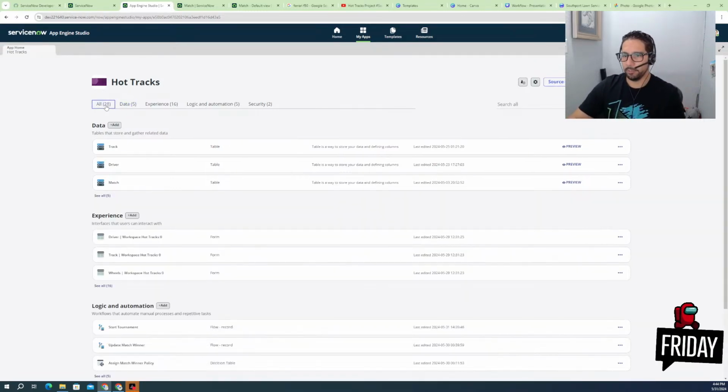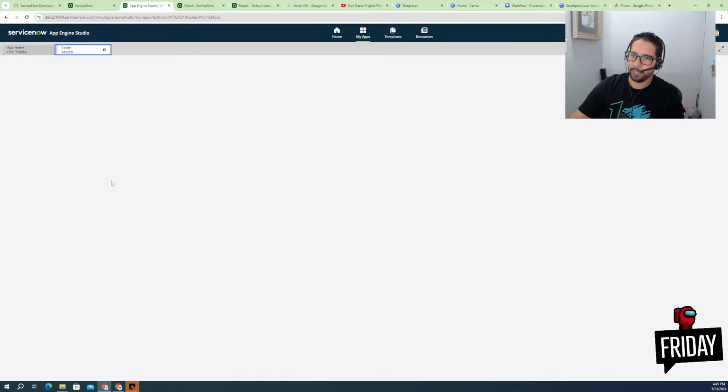In our last video, we talked about modifying our project, and we need to add an additional table. This additional table is going to allow us to keep track of our races. Originally we have this match table, and in the flow we were able to create our matches.